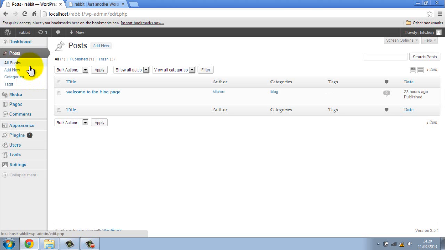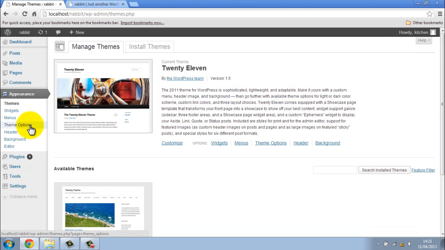In previous earlier versions of WordPress, if you were to go onto appearance and click on that, it would also open that one up. So you're expanding this menu all the way down. Now what it does, it won't remember each one and keep them all open. So if I go to appearance and click on appearance, it will open appearance up and it's closed posts down, which is a really good workaround. It's very good. It means that this is never going to go off the screen. So okay, so we've got posts, we've got all posts, we've got add new, categories, widgets, menus, your plugins, your users, all the necessary tools and settings.